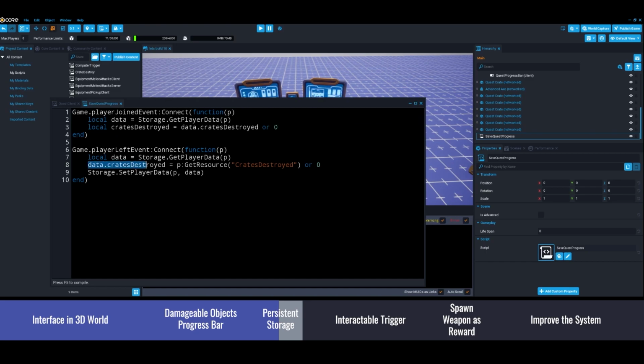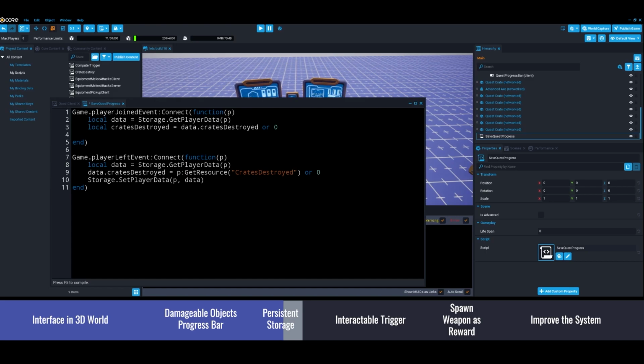Because I saved that in the data.crates destroyed, if I want to get that value, I do the same. And then I have also the or 0. This is if, for example, it's the first time that a player joins your game, then the data will be empty. So you need to have a default value here, else it will break your game.